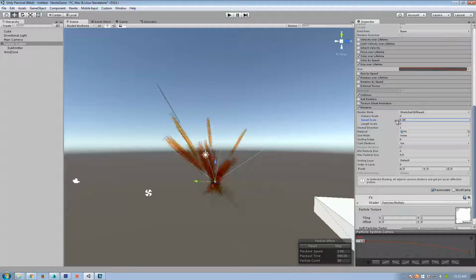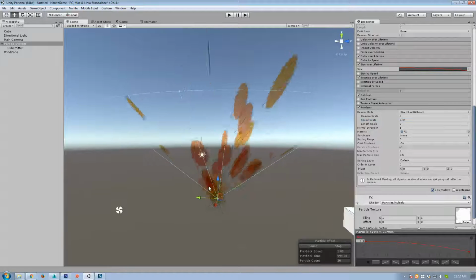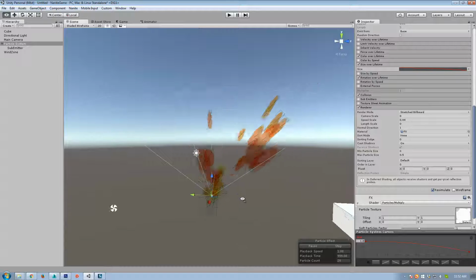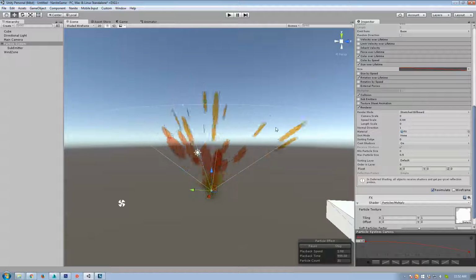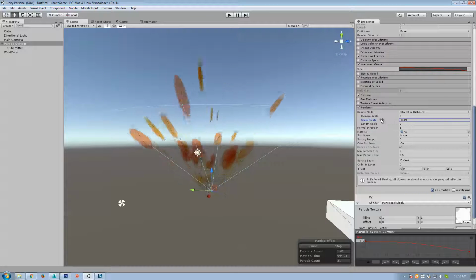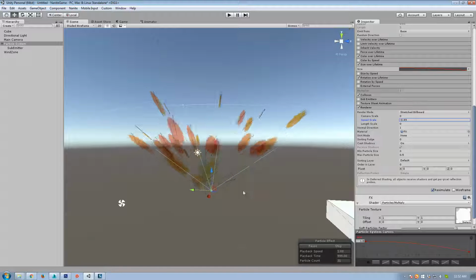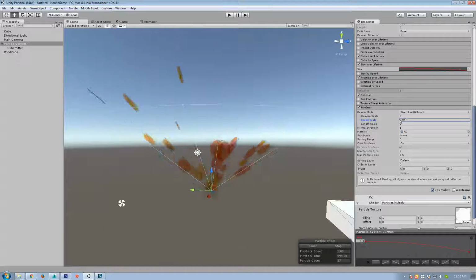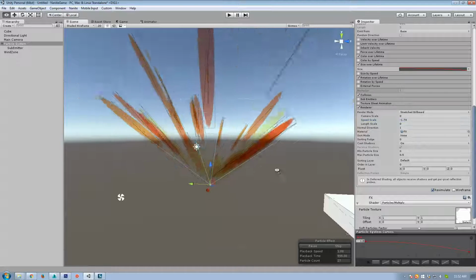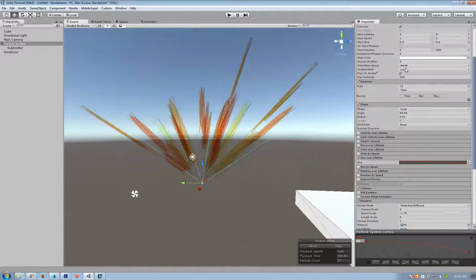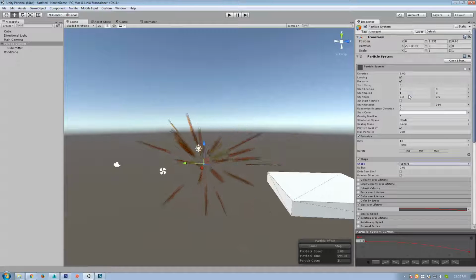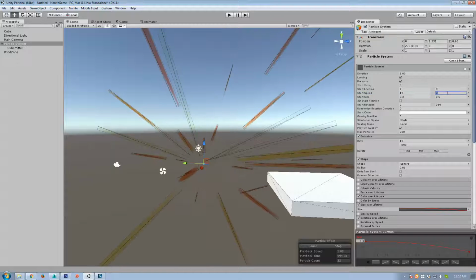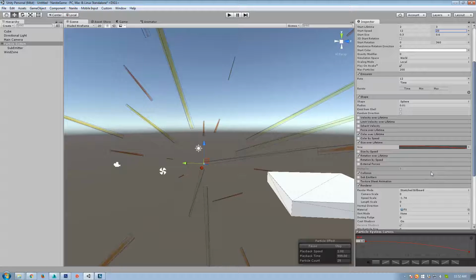Speed scale will allow you to scale things based on speed. So you'll see here they start off as circles, and then they start stretching as they get going. And I can do a negative on that as well, if I wanted to get different variations. This is cool if you want to do a quick explosion. So if we had this set to a sphere, and I increase my speed to like 12 and 20, this might be a little crazy.